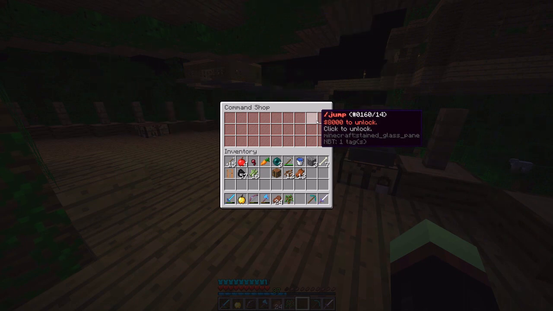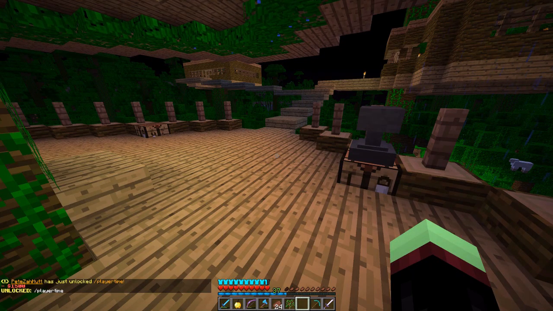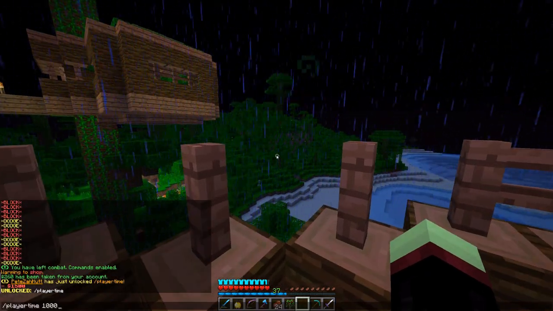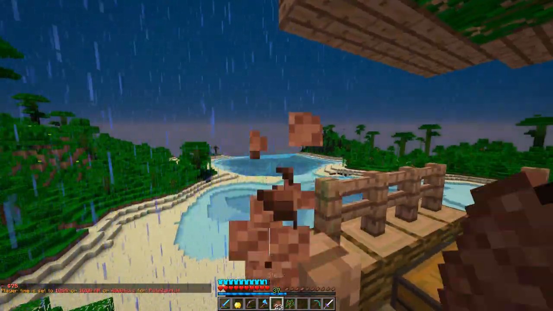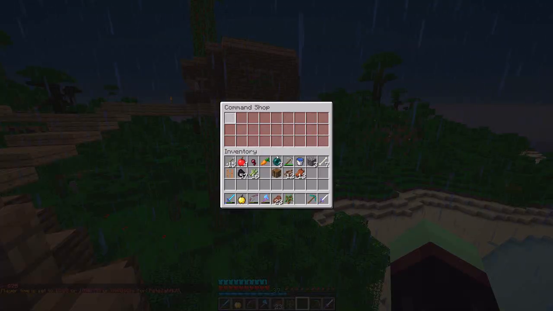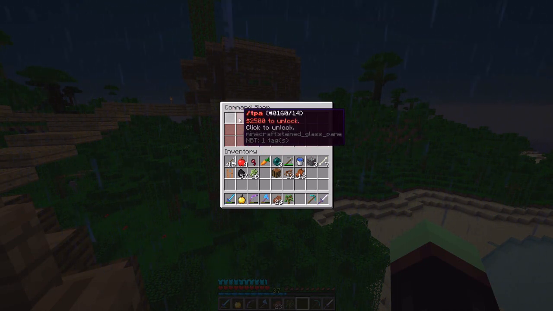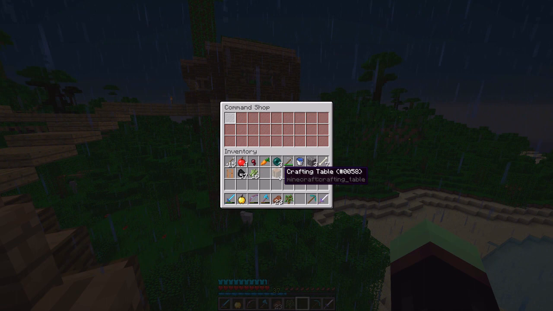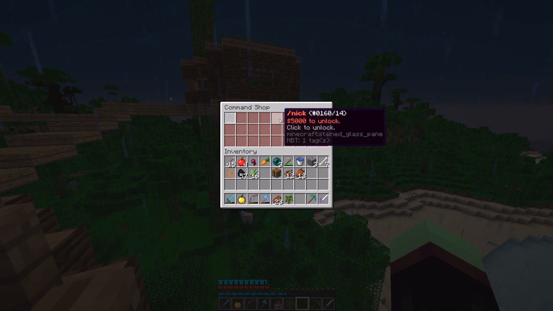Trying to decide here which one I can... because I kind of want to buy... Let's buy /player time. Should we? Let's do it. Unlock /player time. Let's test this. Player time 1,000. That costs $75 every time we do it. Do we still have it? We still have it. 75... Oh, so it costs money per use. Interesting. And then /workbench is also a pretty convenient one, but then carrying a crafting table pretty much nullifies it. I'm not that lazy where I want to spend 3K right now. In the future, of course.